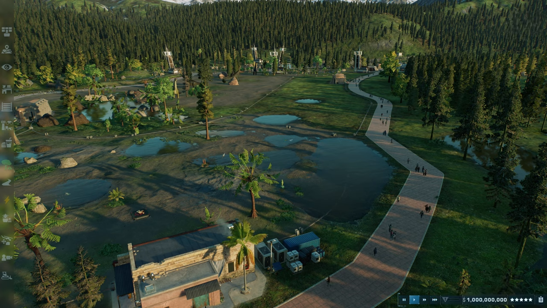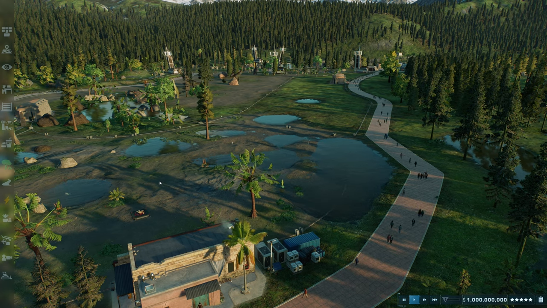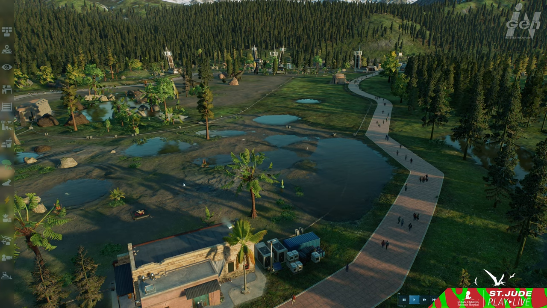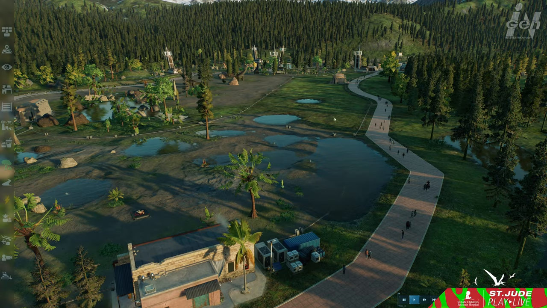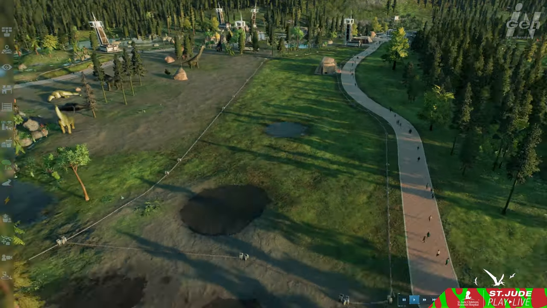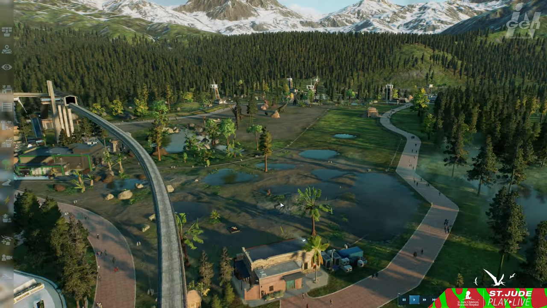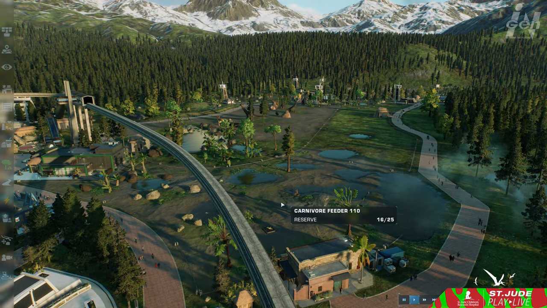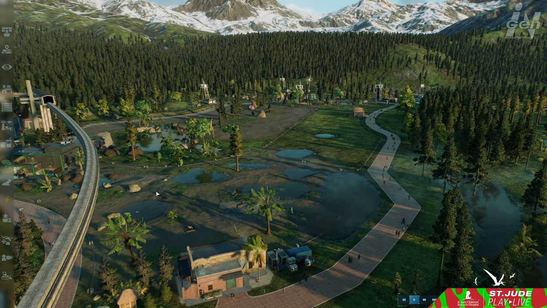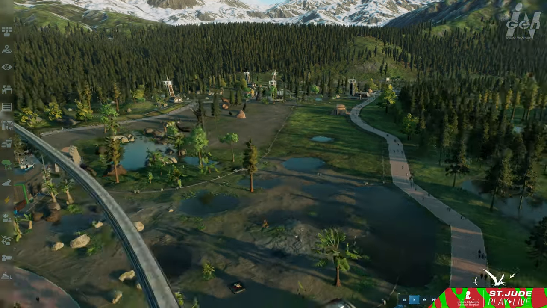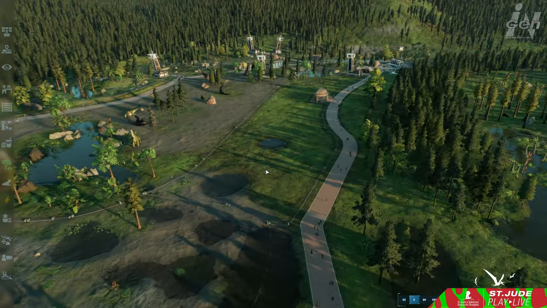For those who watched my last episode, we did the Compsognathus habitat. One thing I'm going to do with the Corythosaurus habitat is incorporate the Compsognathus habitat. So we're going to split this fence up. I already circled a nice little strip of land here for the Corythosaurus habitat, just because there is a coastal environment that Corythosaurus lived in. So this is perfect right here, the Compsognathus coastal environment. So we're going to incorporate that.